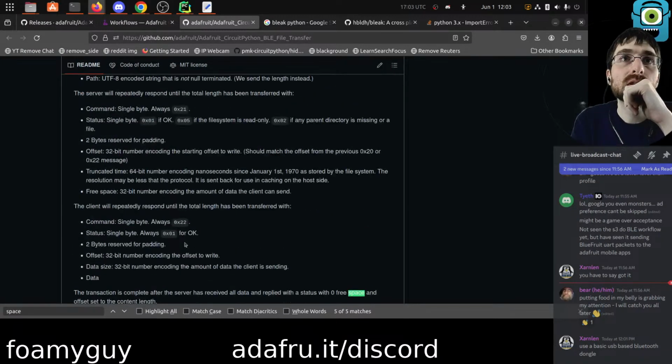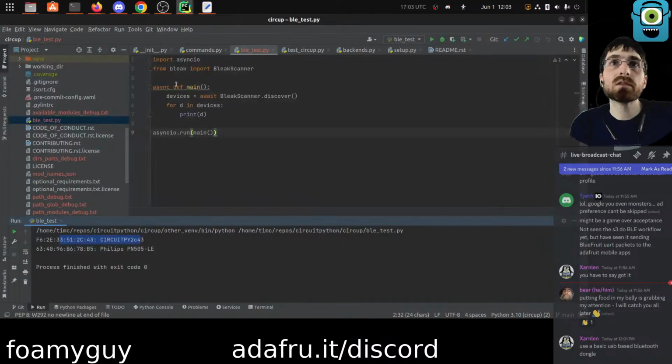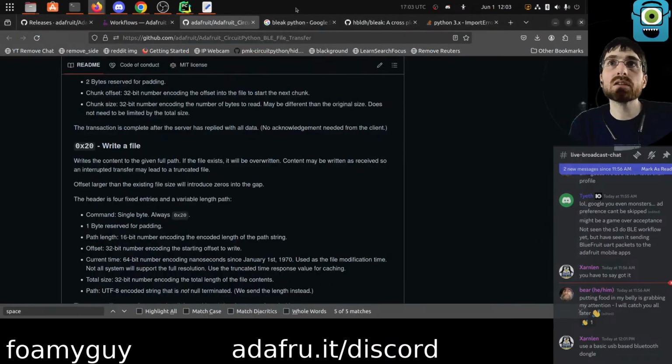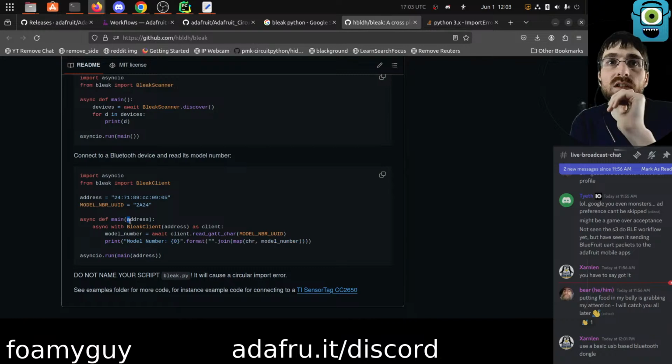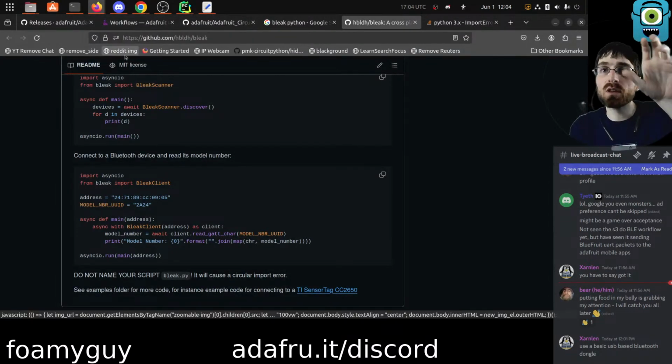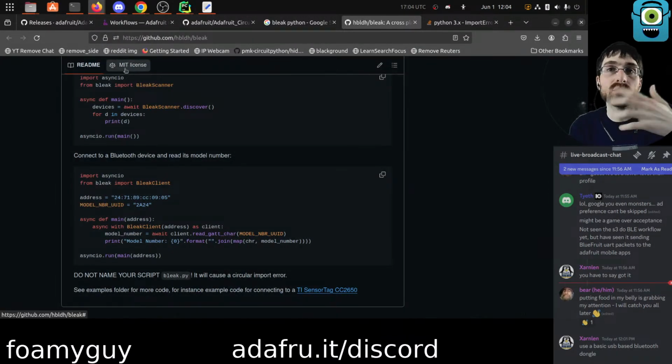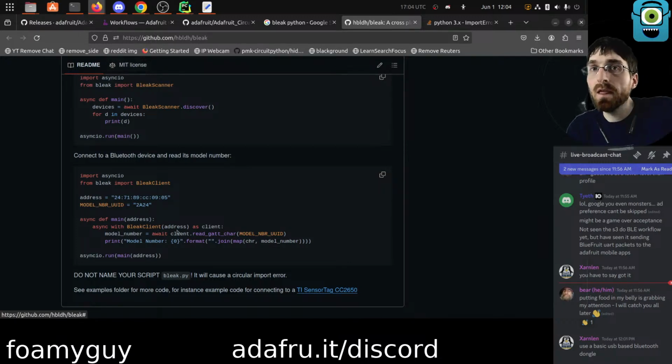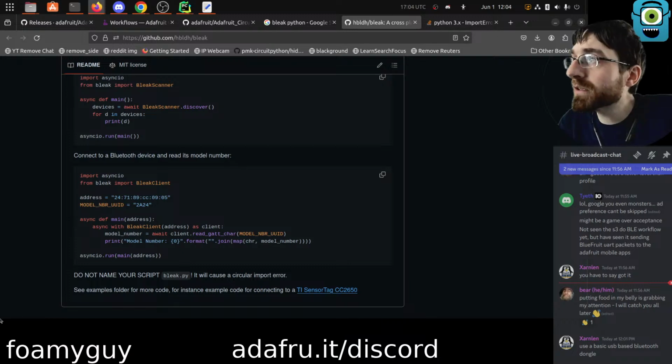All right. Well, we found it in the discovery. We, I think, know the next step, which is going to be using this client one. And then, from what I understand, the core of the BLE thing are these GATT things. So we're just going to be reading and writing GATTs. I assume we'll write maybe to pass arguments. So we would maybe write the directory that we want to list, and then we would read back to do the actual listing or something. But I don't know. We'll have to look closer than that.